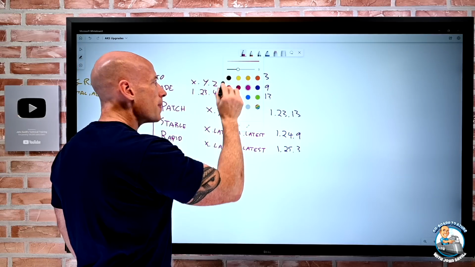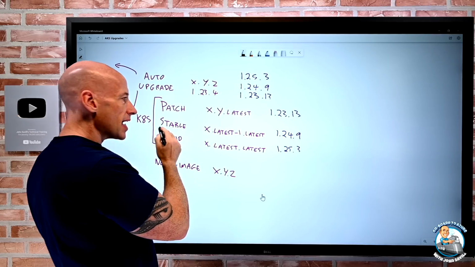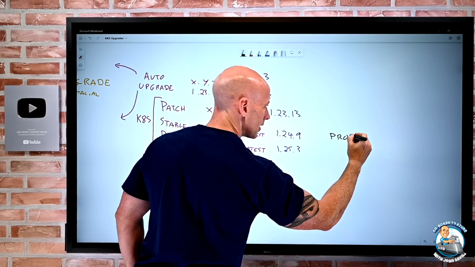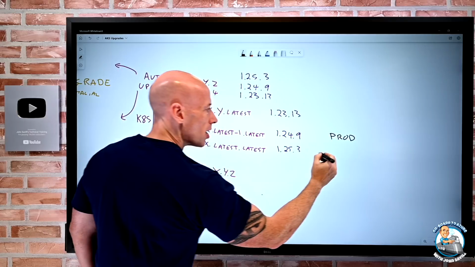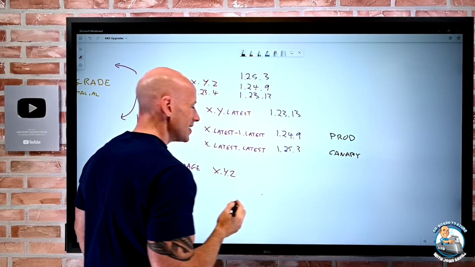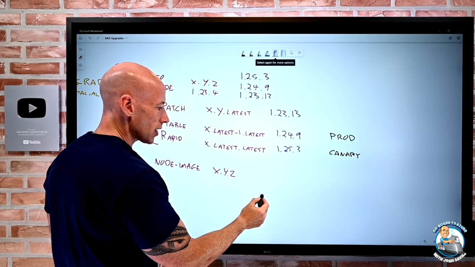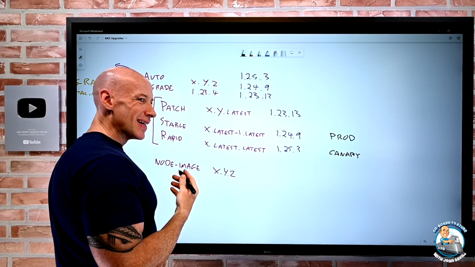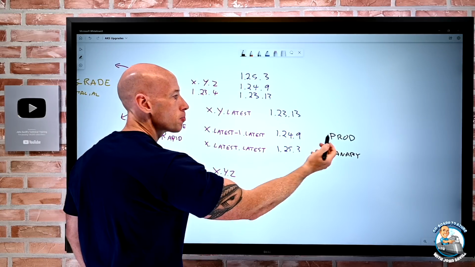When I think about the use case, Stable is probably what you're going to use in production. Rapid, I might use in canary environments where I'm doing my early testing. Now, your dev test gets a little bit trickier because I do have to think about, well, really, our testing should match production.